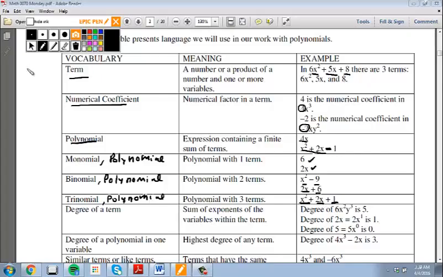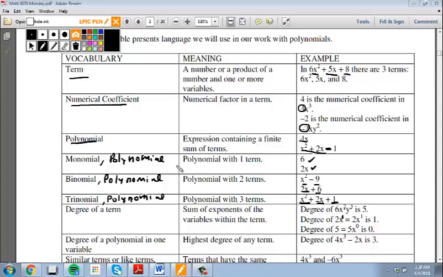The degree of a term is something that some people get a little bit confused about sometimes. You see here the degree is actually the sum of the exponents. So in this case, if you had 6x squared, y to the third, you have 2 plus 3 is 5. Degree of 2x is just 1 because the exponent on the x is 1. And if there aren't any x's at all and you have a constant like 5, that's the same as saying 5x to the 0. Since x to the 0 is just 1 and 5 times 1 is still 5, that means that the exponent would be 0 there, and the degree is 0.